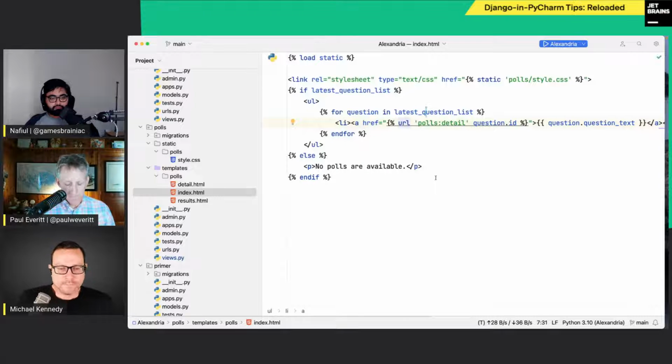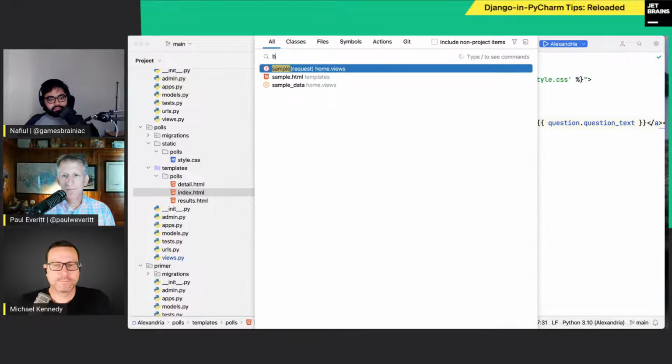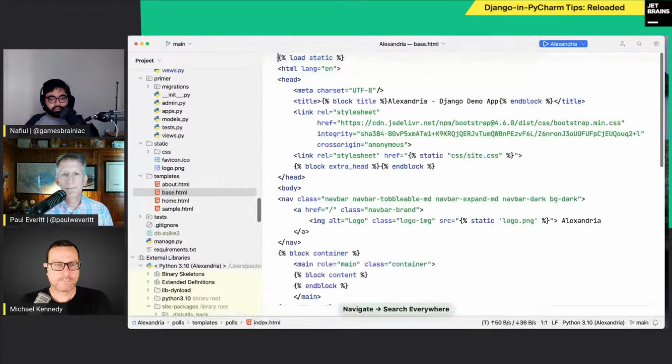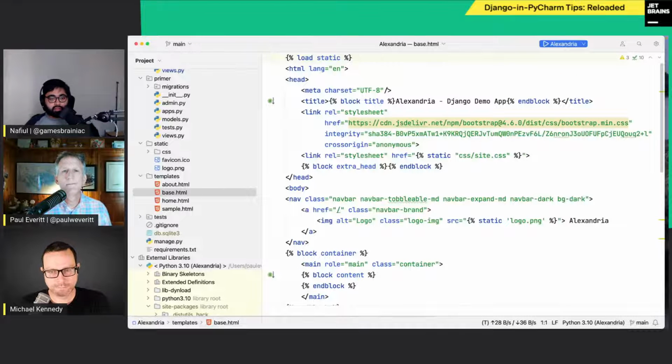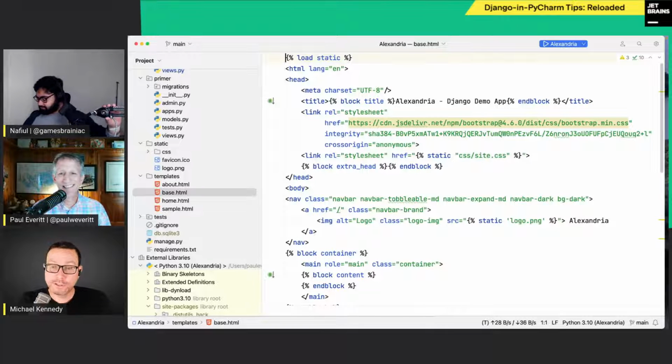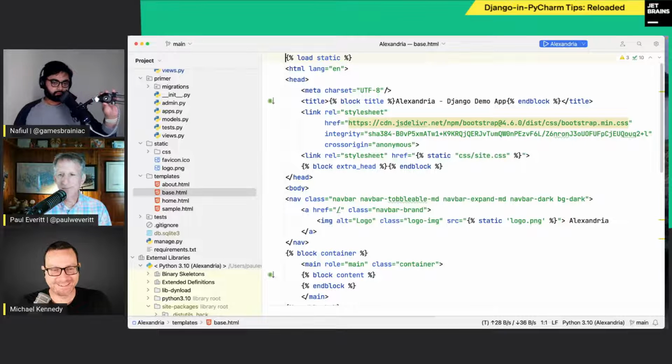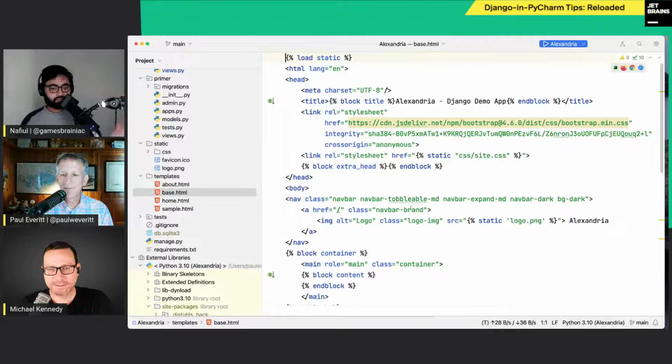All right, Nafu, you got anything? No, all I'll say is that as a rule of thumb, just try hitting go to declaration or command B pretty much anywhere, and it should work most of the time. Yes. That's how I learn new code bases. Another way, if you're really unsure and if you're in full exploration mode, Paul, if you just hold down command and just mouse over things. Oh, everything that becomes a hyperlink is something you can navigate to, right? Indeed. That's a good point. Everything that's a symbol.